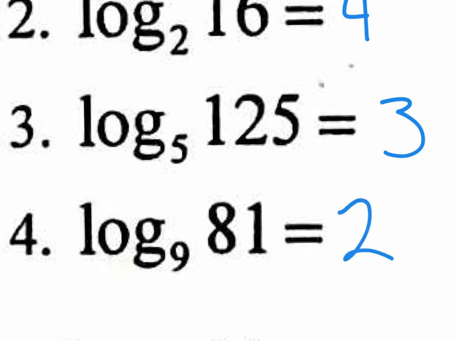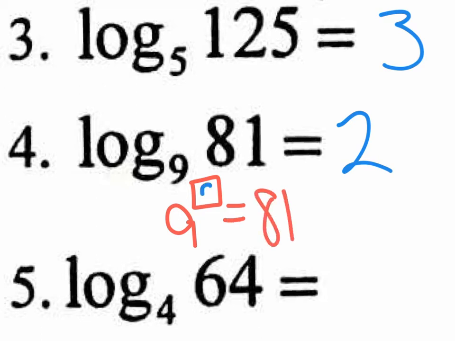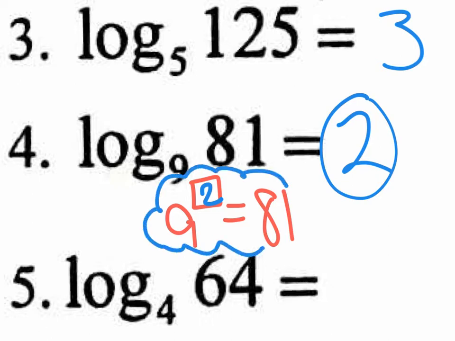Okay, so we're getting the hang of this, right? Yeah. Now if somebody says, I don't get it. Why is the answer 2? You're going to say, because 9 to the power of 2 is 81. You're going to explain to them, well, this base is the base, and you're thinking 9 to what power gives me the 81? Oh, the answer is 2. That's why over here the answer is 2. You don't need to show this work. This is just the explanation.